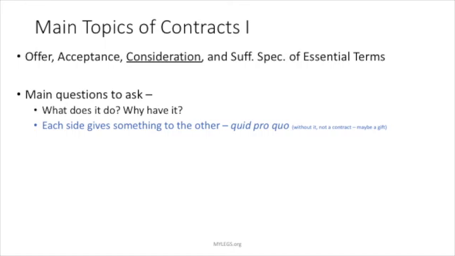I promise to paint your house and do a good job. You promise to pay me money. Each side has, you could say, its skin in the game, right? And there's a Latin phrase that lawyers love to use, and so you should be familiar with it. It's quid pro quo, or what for what.